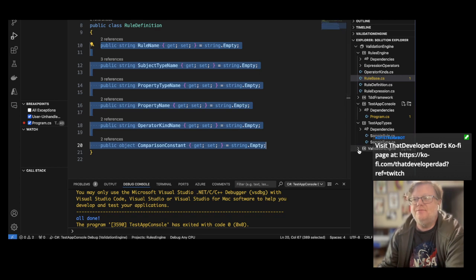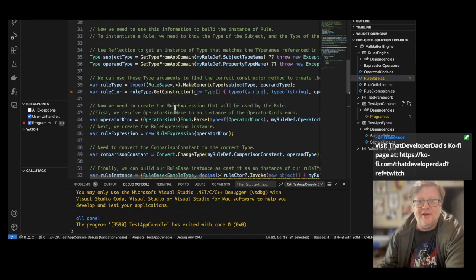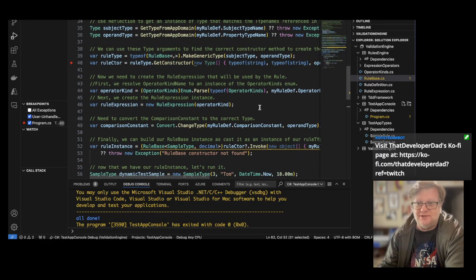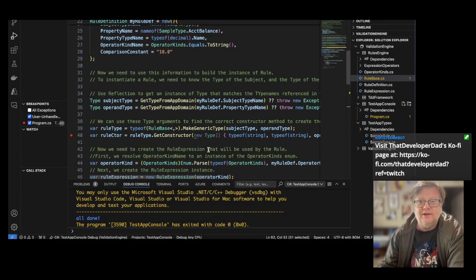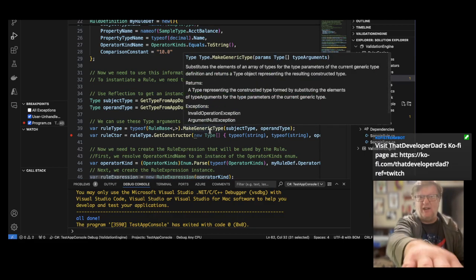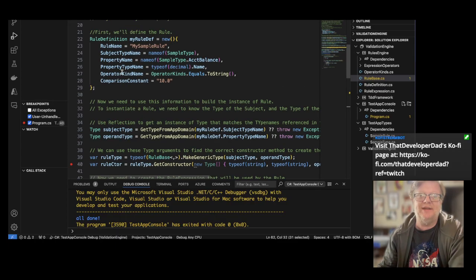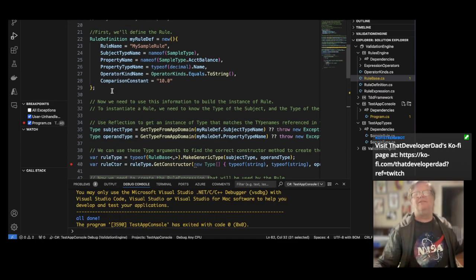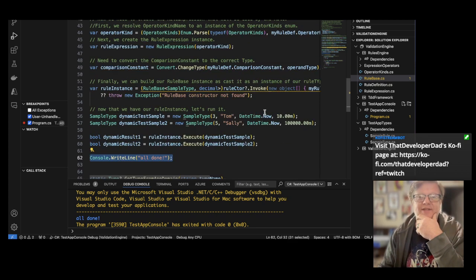So this afternoon, I'm going to take all of this goo, all of these weird incantations and invocations and summoning and construction, and I'm going to hide all this ugliness behind a static method, probably on the rule class, so that you can pass in this rule definition and get back an executable rule. So that's pretty neat. That's very neat.